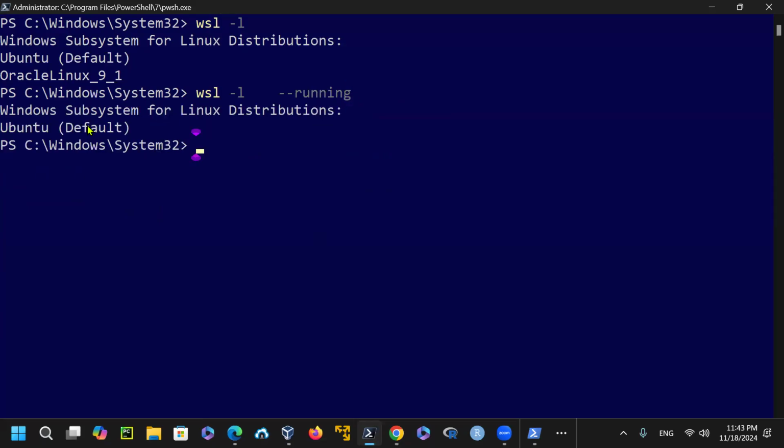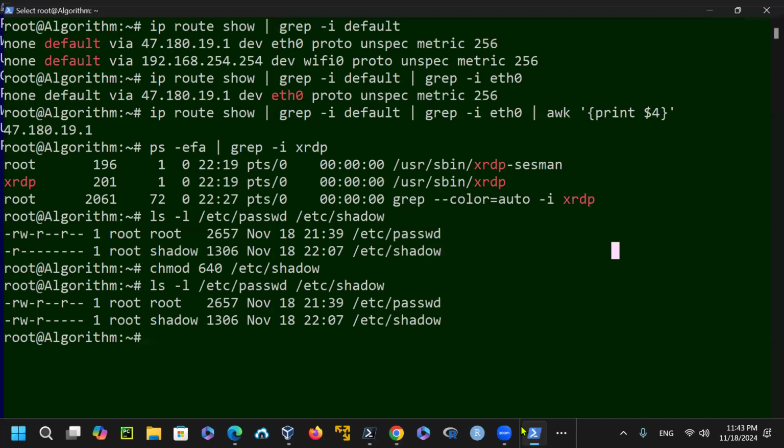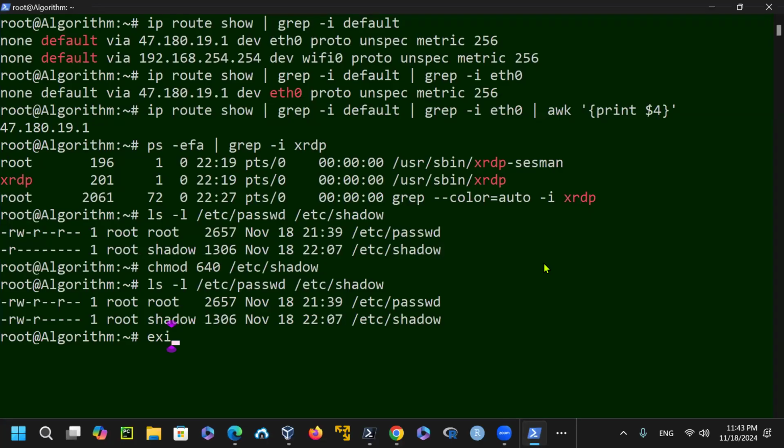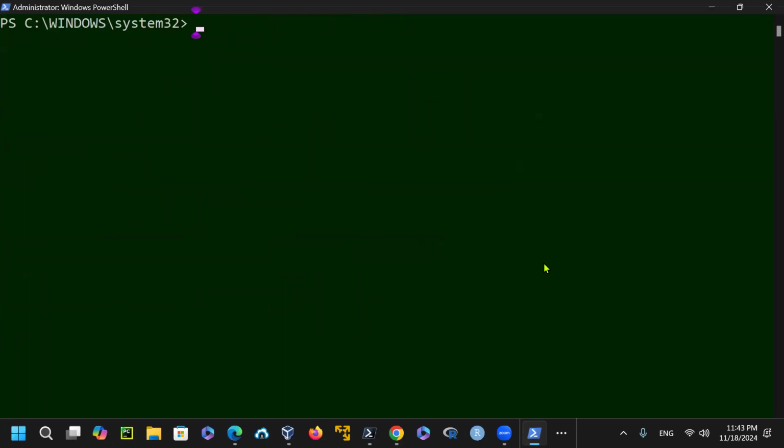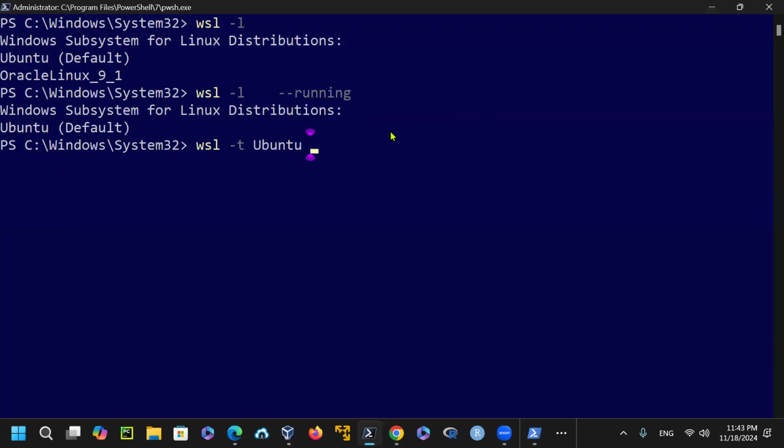Ubuntu is running right now. I could say wsl -t Ubuntu, because on the other one I got out, and this other one is still somewhere here logged on. If I just exit out of here, obviously it will be terminated. But if I didn't want to do that, I could just terminate like this too.